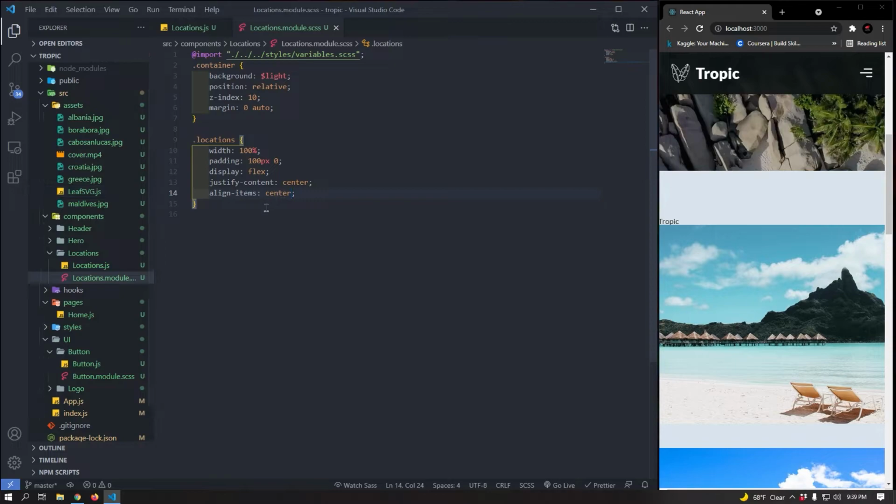Great. Then target content, margin 0 and 1.5 for mobile. Okay.